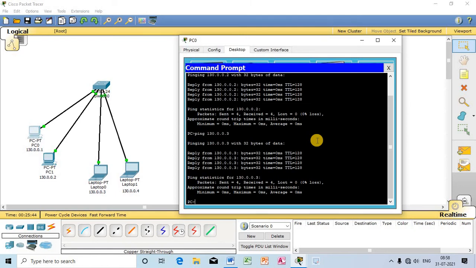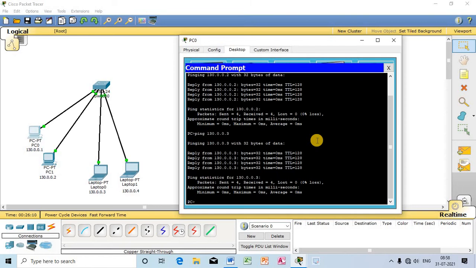You can see the reply from 130.0.0.3, bytes 32, so the packet size that was sent was 32, and the estimated time to perform this transaction was 0 millisecond, less than 1 second. The time to live was 128. Packets sent 4, received 4, lost 0%.